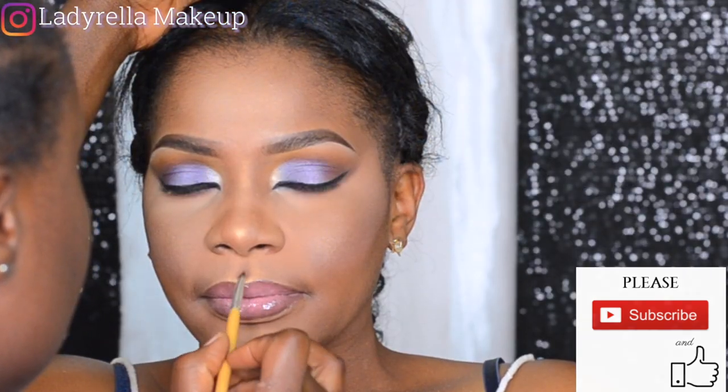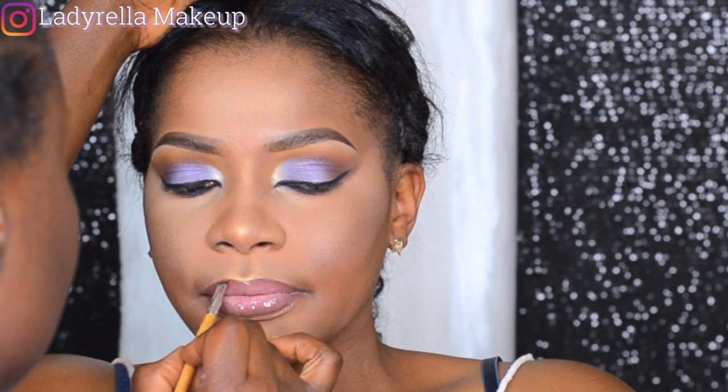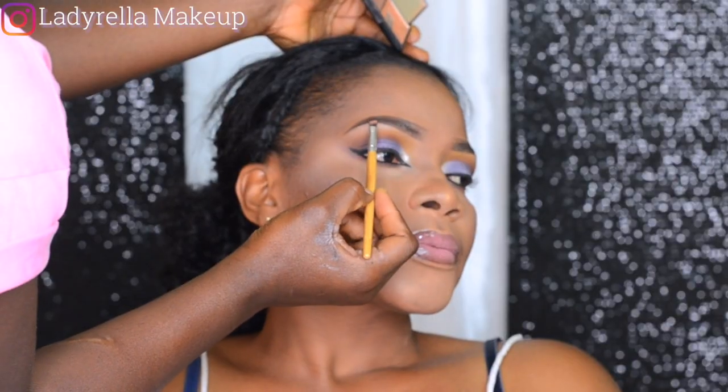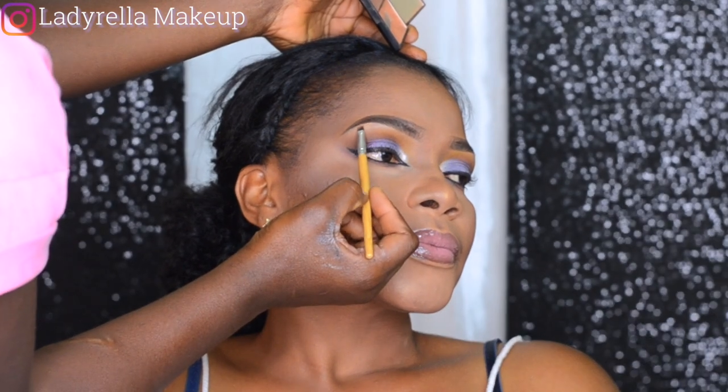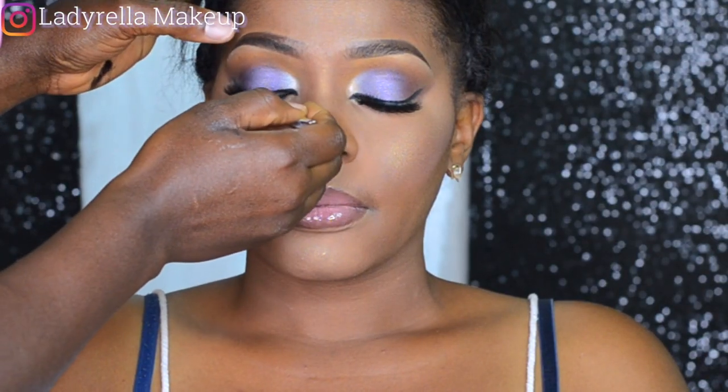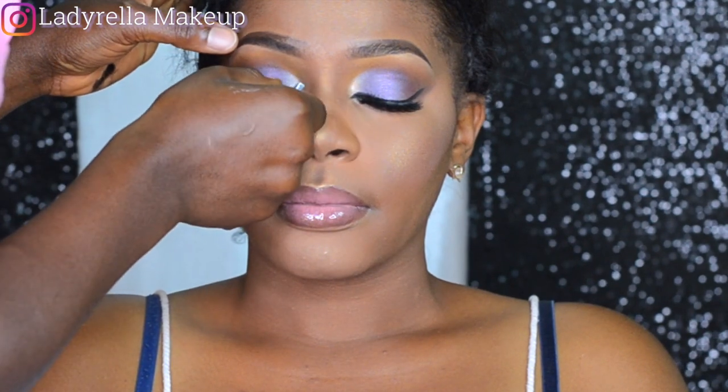After working on the lips, I like to highlight the cupid's bow area of the lips. So at this point, I'm close to done. I am just applying finishing touches to her face, like highlighting her brow bone. I used a small angle brush to apply the highlights on her brow bone so that, just like I mentioned earlier, it doesn't interfere with the eyeshadow on her crease. So now I'm just cleaning up her lips to clean up any mistake that could have been made at any point. One of the things I like to do last is apply lashes.